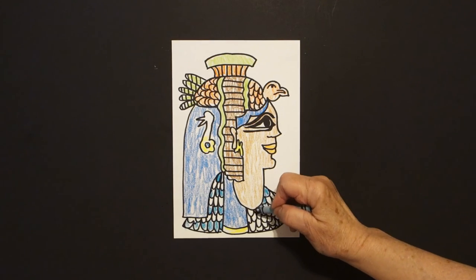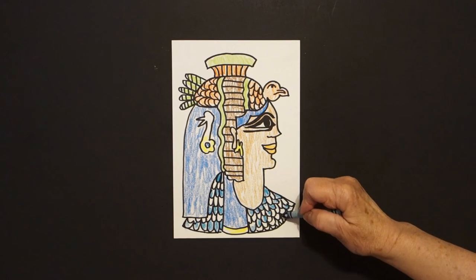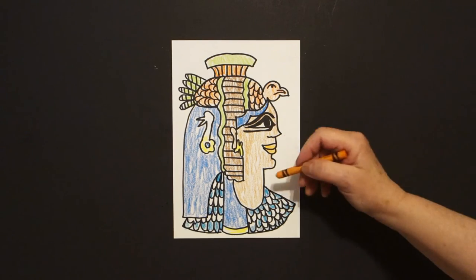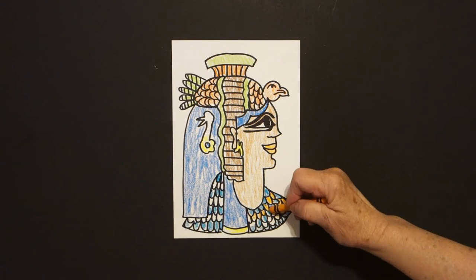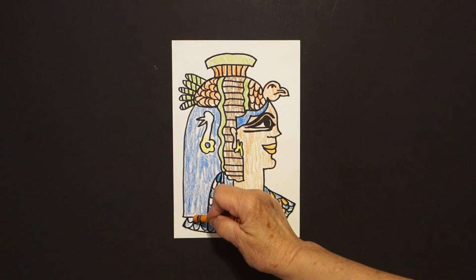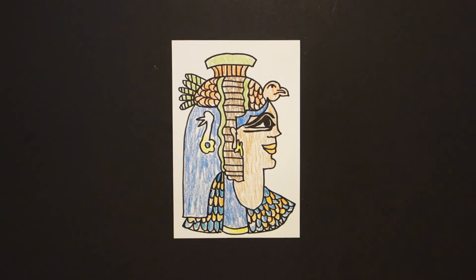And like I said, if you want to use a different color combination, you can make your own choices. This is what I'm using. So I used blue-green turquoise for most of this. This is a little bit off. And then I came in with orange, and I used orange. Okay? Now, some of you might have really fancy crayons with the metallics, or some of you might have those metallic pens. You can really kind of go to town with those colors. But even if you don't, look how colorful this looks with just crayon. I love crayon. You can do a lot with crayon. Just have to know how to do your color combinations. Okay, I think that's all. Let's see what this looks like all colored in.